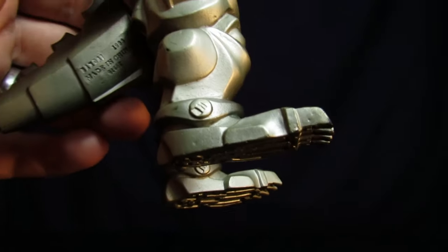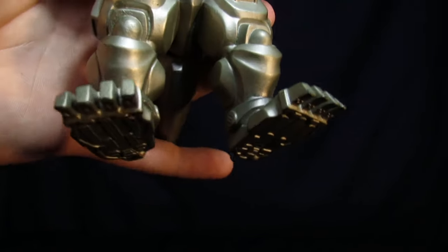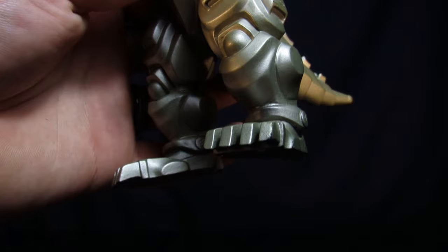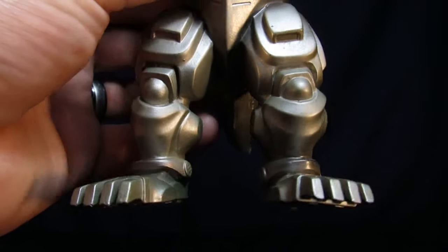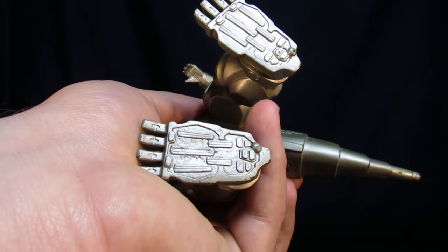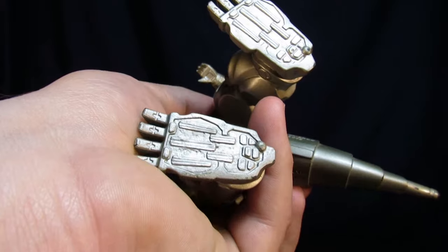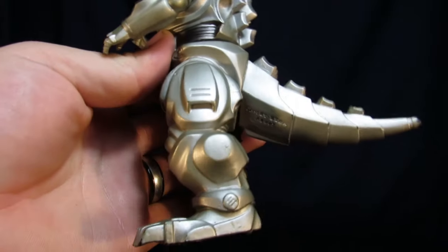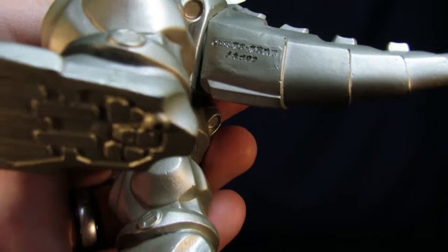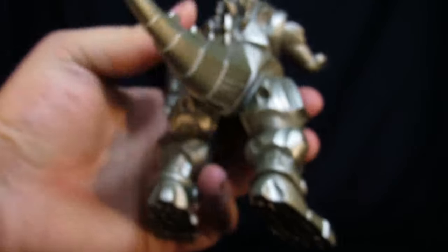And speaking of, his legs are done very nicely as well, where you have his four-toed legs, kneecaps look nice. Isn't it weird that I like his kneecaps? They look funny in a good way. Yeah, they are actually really cool. The bottom of his feet have a lot of details on it. Oh, scratch that, never mind. I like the bottom of the feet better. Yeah, which is cool. You also have his little stubby tail with some copyright information on the tail section here, and a lot of black on the tip of mine's tail.